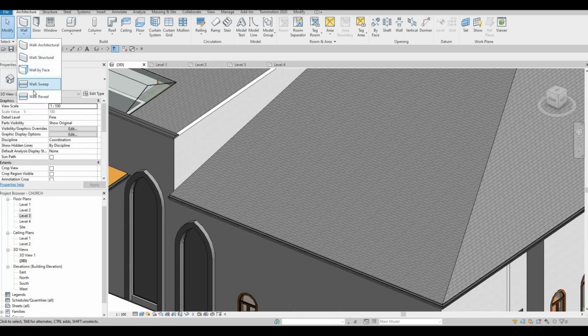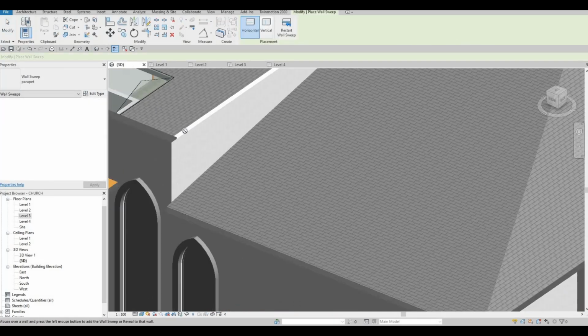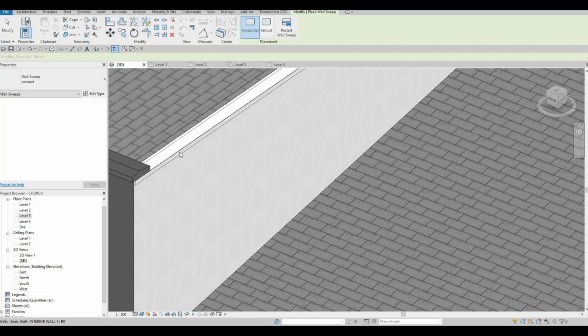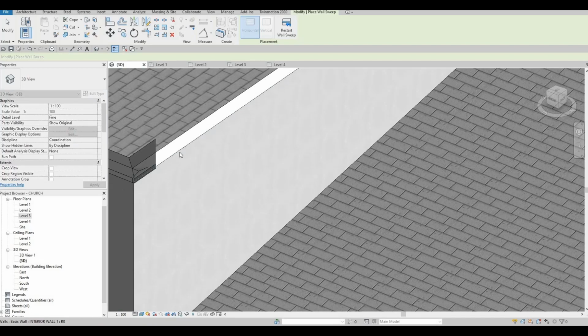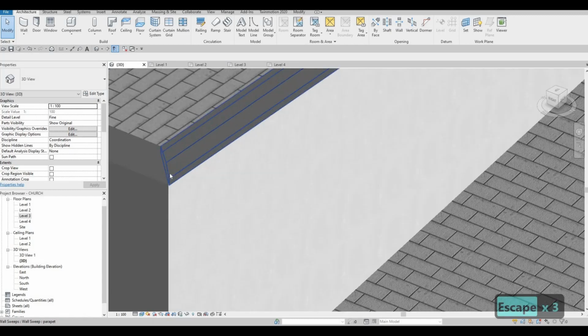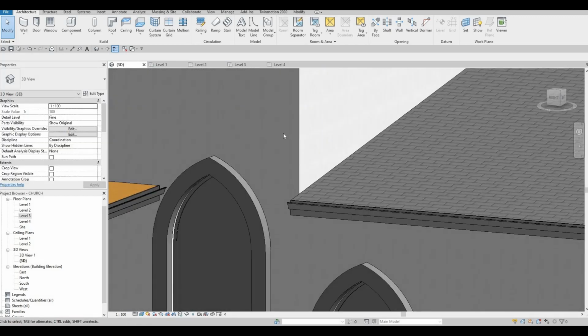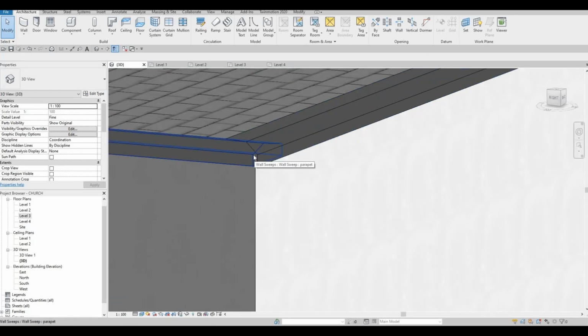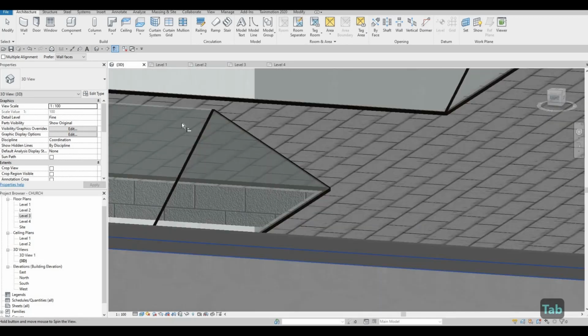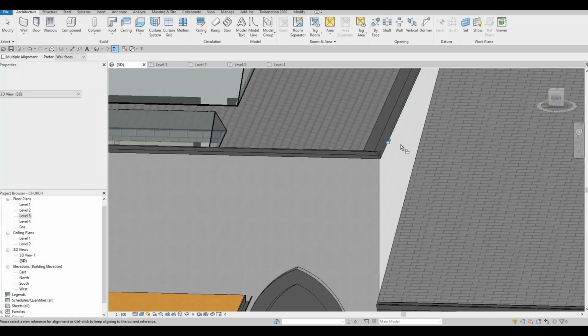And then again right here. And then we're gonna have our parapet there. So here you just need to align them so that it will join as well. So AL, and then here I'm just gonna move it a little bit.